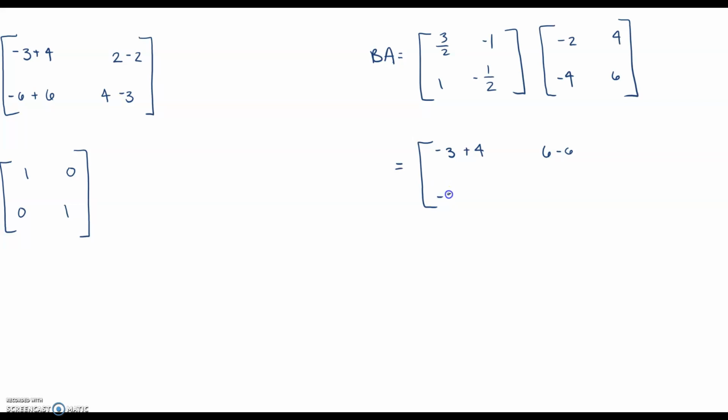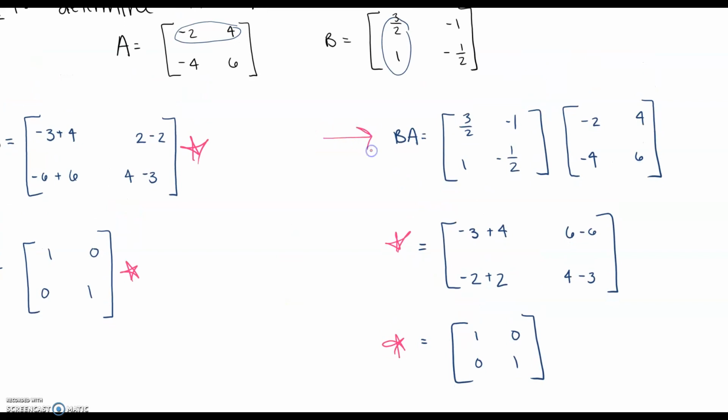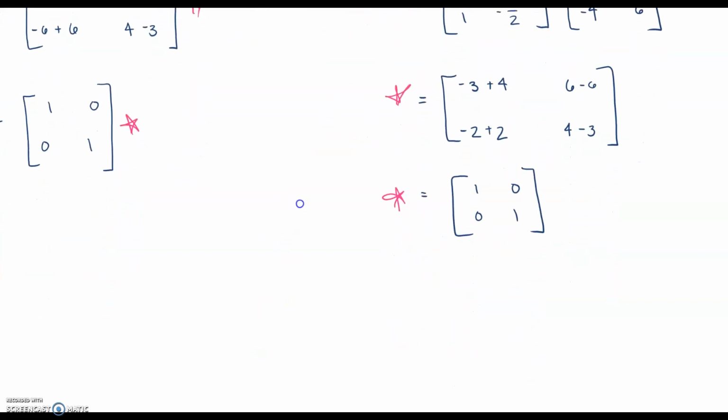-6. -1 times -2, -1 half times -4. And then 4 times 1, and -1 half times 6. And when we simplify all this, we do get the identity matrix. So you need to show your work at the very least these 2 lines. Although I really recommend this one because these aren't in the order, you'll probably mess up.